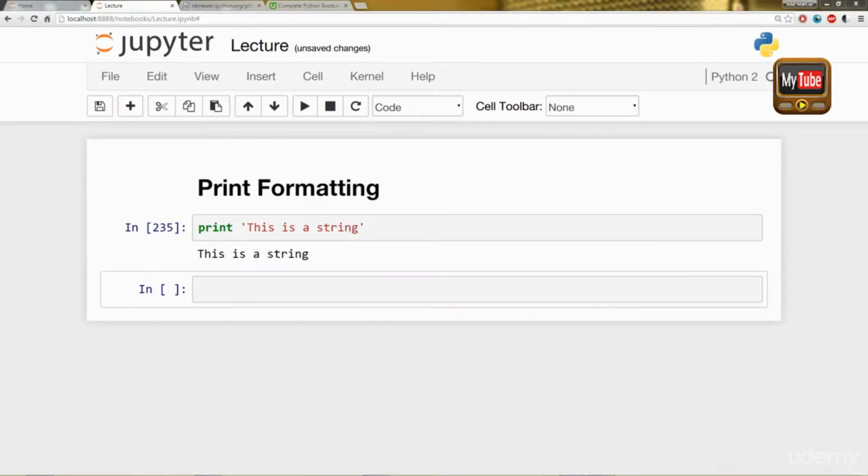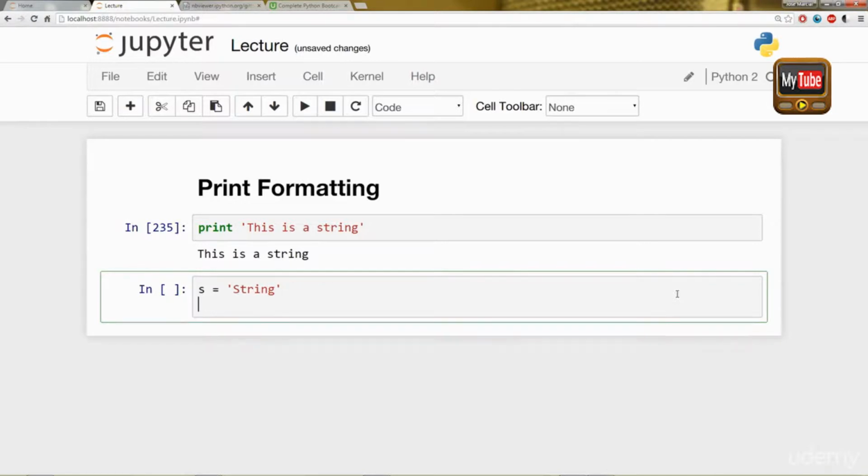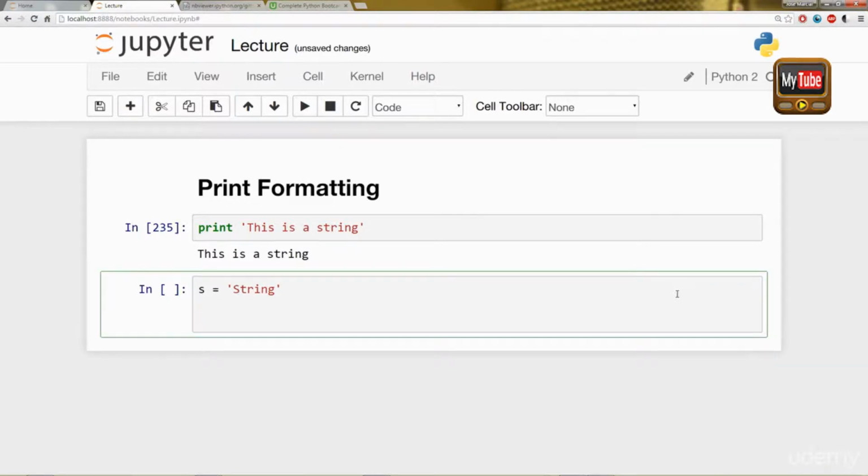Continuing on, let's say we had a variable that we wanted to insert into this string. So I'm going to make a variable called s, and it will be called string. Now what I want to do is place that variable within another string. So I'm going to say print, place my variable here.